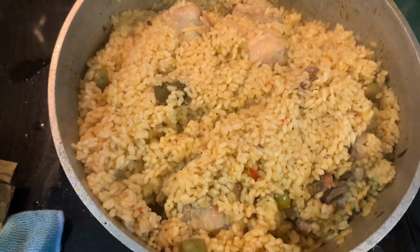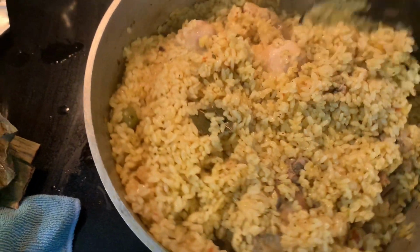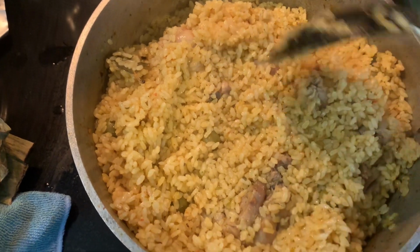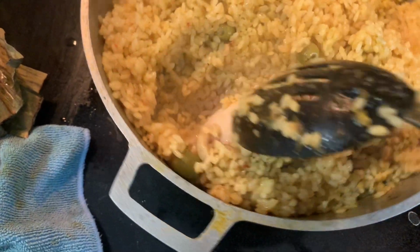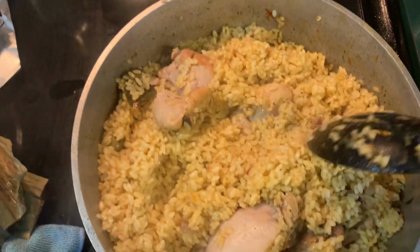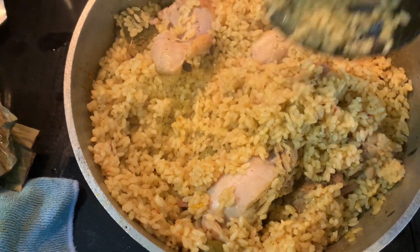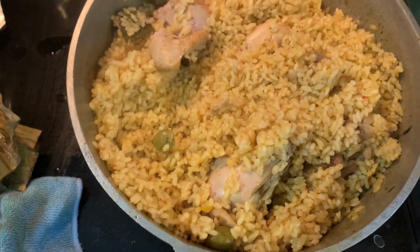Woohoo! This smells so good. Oh yeah. See this steamy? See how steamy and beautiful it looks? See the chicken? That chicken is hiding from us. This looks fantastic. That's how it looks. Woohoo! See grainy? Oh yeah, baby. Let's start.